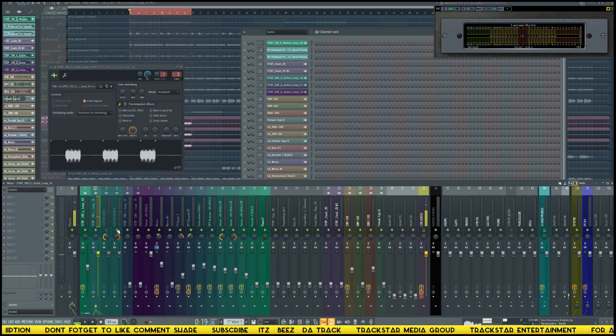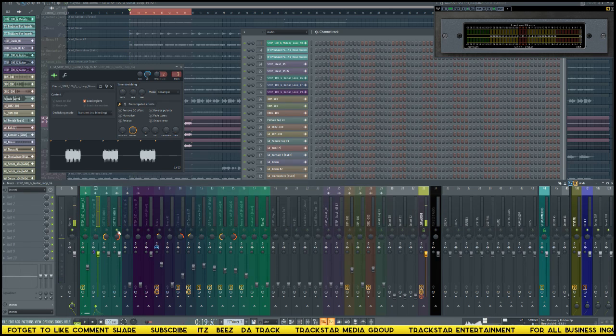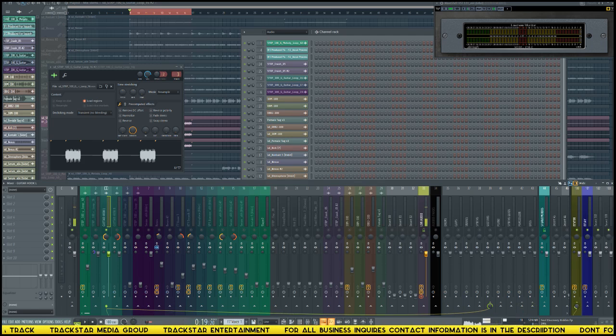So if we turn off the left and right, if we just play the left by itself, the right by itself, that's how you do that. I'll send all three of them to the bus for my create for the guitars. Then I'll send the left and right to the reverb, at 40%. You know what I mean? So now we'll make the sound bigger.